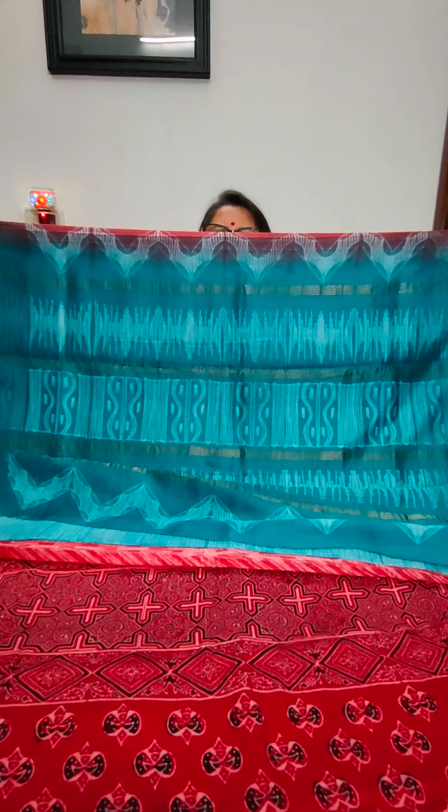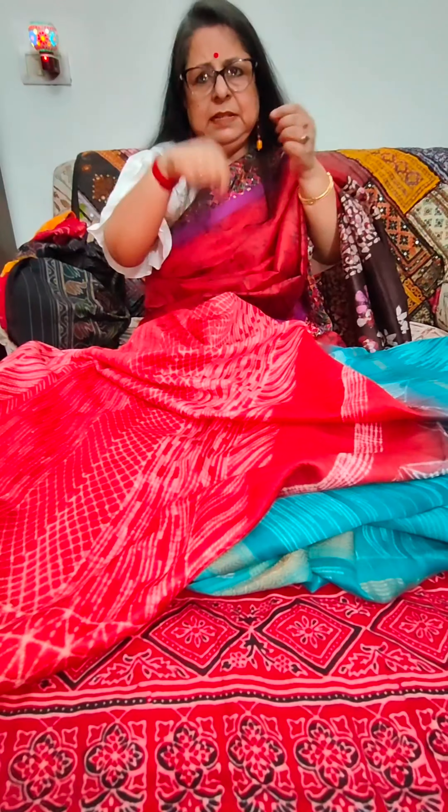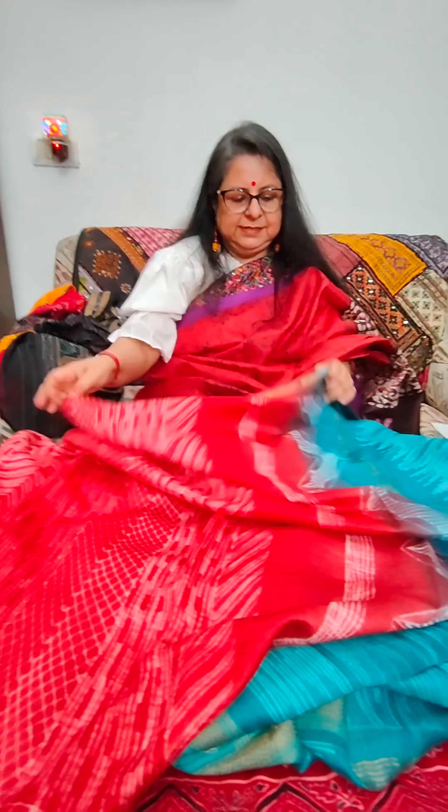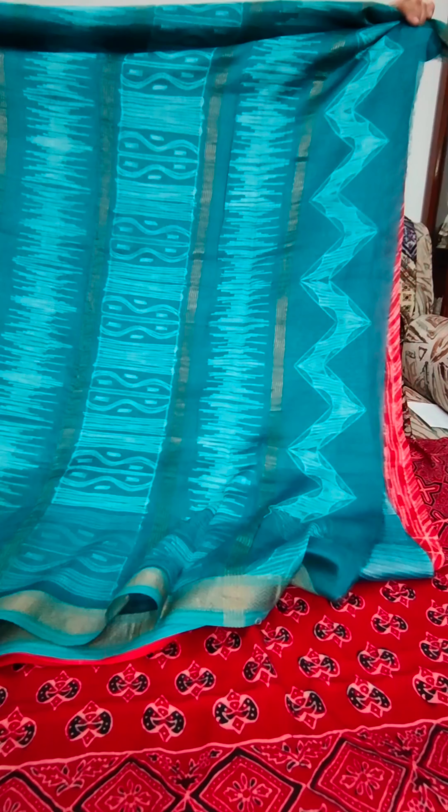Now we come to the body of the saree, which is divided in three parts. It's not going to make you look short — it's how you carry the saree. It's a beautiful work of art. This is bandha or ikkat. You have this as the upper border and lower border, both are the same. The lower portion is in blue, then you have vibrant mango yellow, and then vermilion red. On red you have motifs of elephant, then the chakras, and then the peacocks. It's a stunning saree — totally hand woven in the bandha or ikkat art, and it has a running blouse piece in black.